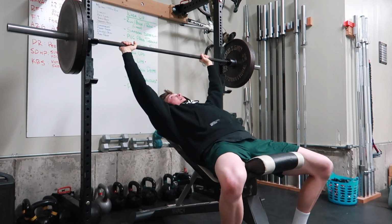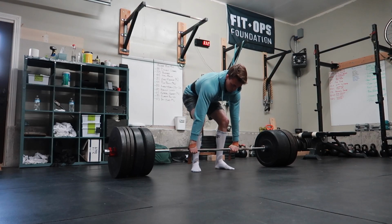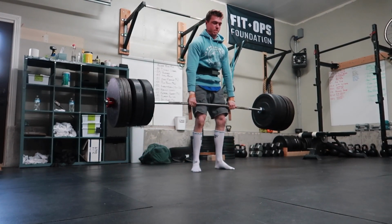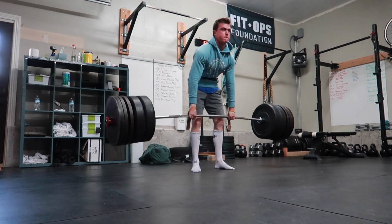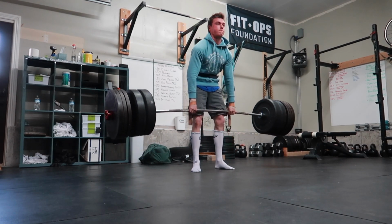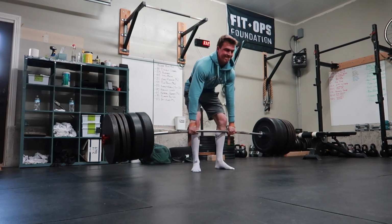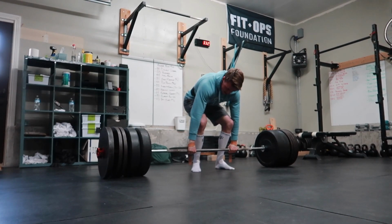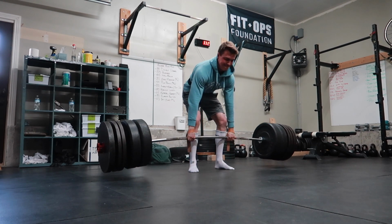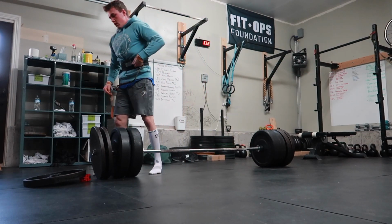And then you'll see here in the next clip, I decided I was going to go for an AMRAP with 495 pounds, going for anywhere between 8 to 10 reps. But on this first set, I tried a different clip, and it wasn't exactly as much of a lockjaw as I thought it would be. So, you can see here, the plates immediately start slipping with the whip of the bar once the deadlift bar bends. And then on this rep, it ultimately gives out, and then sad boy hours commence. So yeah, it's always sad when that happens.